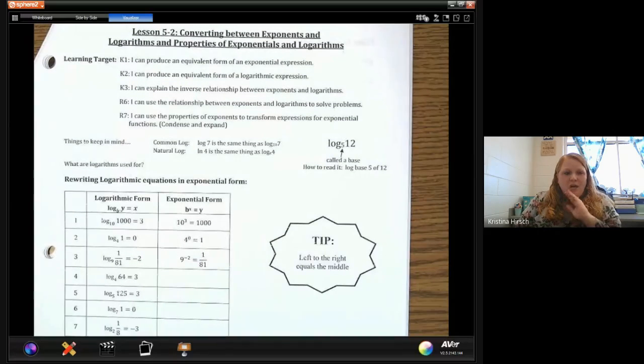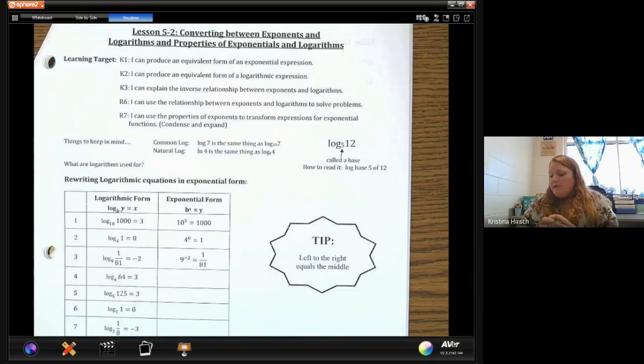All right, so in this video, we're on lesson 2, and we're going to be looking at some of the basic properties of exponents and logarithms. So exponential functions versus logarithmic functions. And basically, logs and exponential functions, they go hand in hand. So it's almost like an inverse operation of each other if you want to kind of think about it like that. But we have a couple of learning targets, so you can kind of look at those, but I'm going to jump right in.